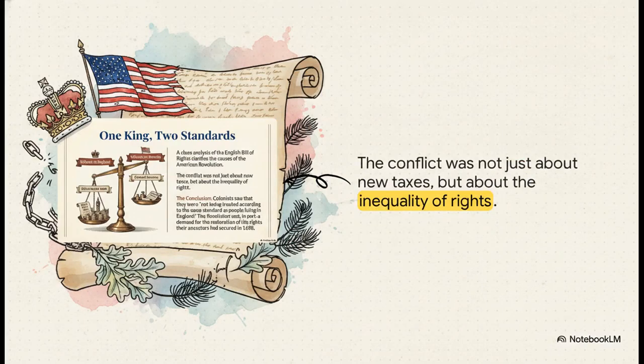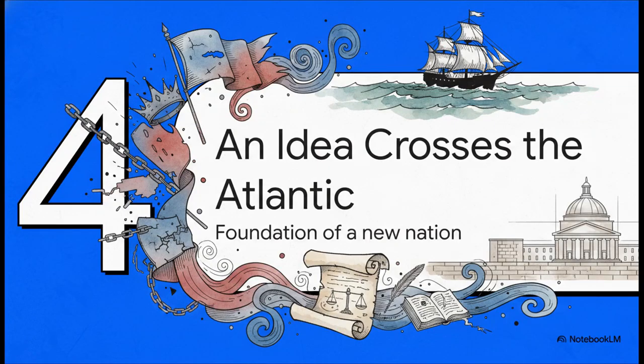So you start to see, right? The American Revolution wasn't really just about taxes or a tea party. At its very core, it was a fight against this incredible double standard. The colonists looked at these unbalanced scales and realized they were being treated like second-class citizens. They weren't asking for new rights, they were fighting for the rights they believed they were born with as Englishmen. And that feeling, that sense of betrayal, it's what lit the fuse for a revolution.